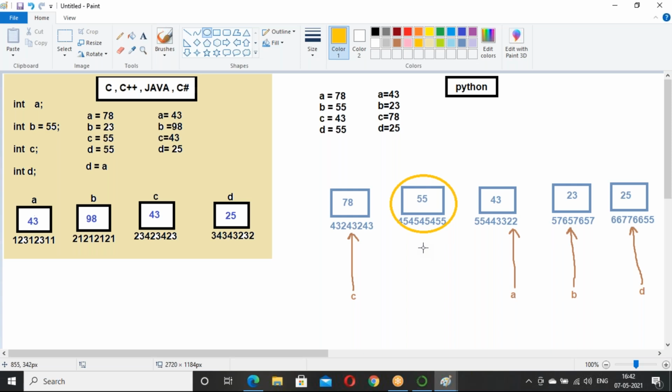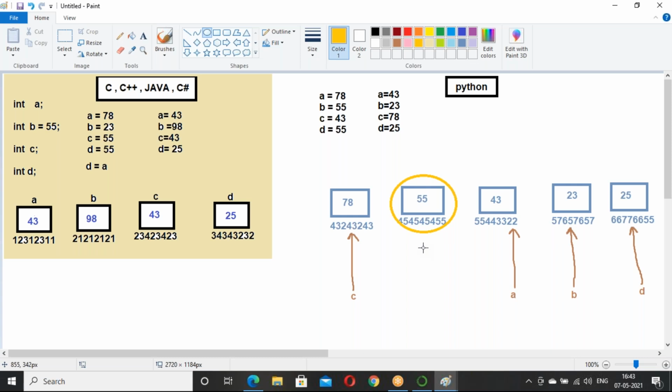But as we work, we feel that I'm assigning the value 78 to A, 55 to B, 55 to D. That is how we work regularly. It does not add any complexity to our regular way of working.